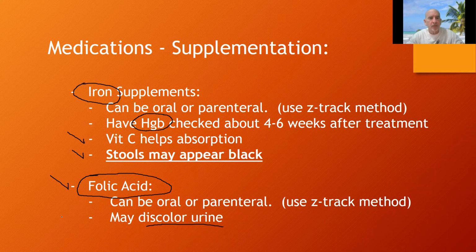Folic acid and B12 are some of the vitamins we put in the bag, and they're bright yellow. So it makes the bag look bright yellow, which is why we call it a banana bag. But you may run into those sometimes. If somebody mentions a banana bag, that's what they're talking about.